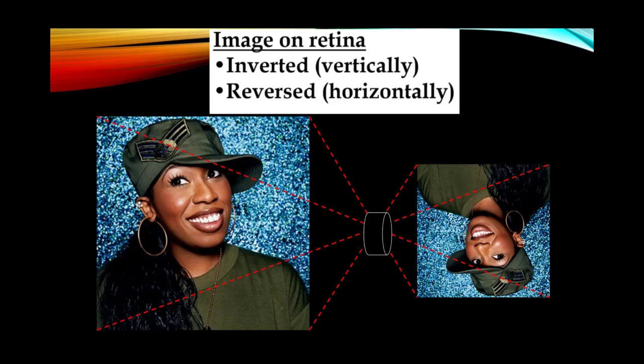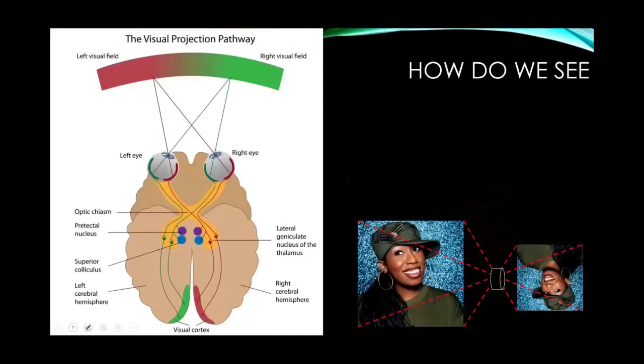So when anything you see travels to your retina, like the back of your eye, the image is inverted vertically, right? And reversed horizontally. So this corner ends up here, this corner ends up here, this corner ends up here, and this corner ends up here. This was really hard for me to visualize. It still is. So I'm going to keep it on the bottom right-hand corner in these next couple slides.